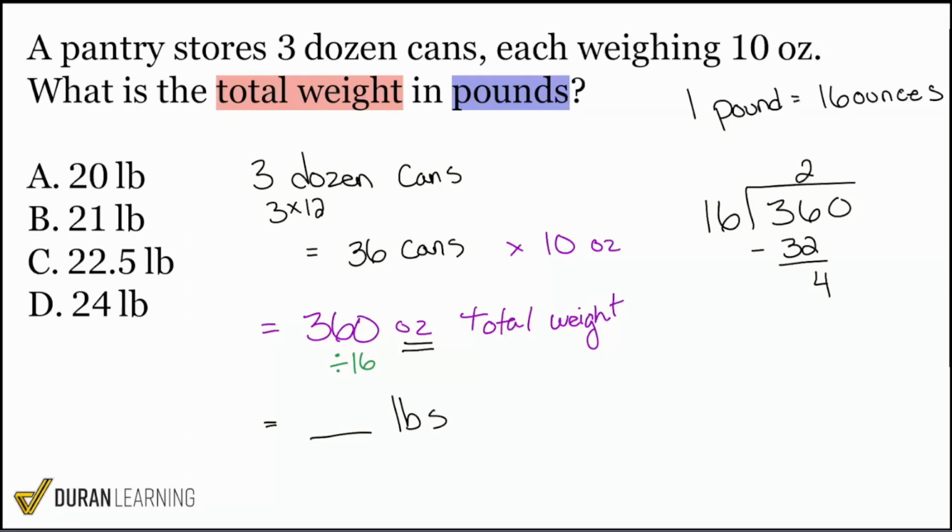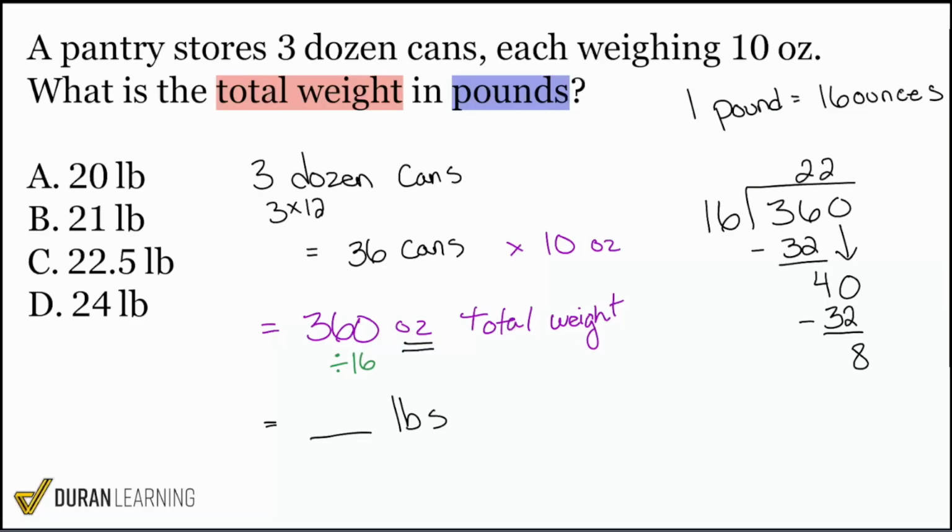Now from here, we're going to drop that 0. One more time, everybody. How many times does 16 go into 40? That's going to be 2 again. So we have 2 because that's going to be 32. So let me just write that properly. Booyah right there. So we have that subtraction of 32 giving us 8 left over.